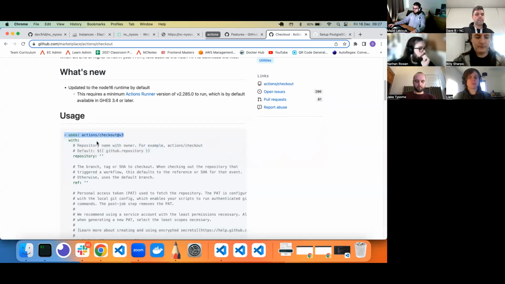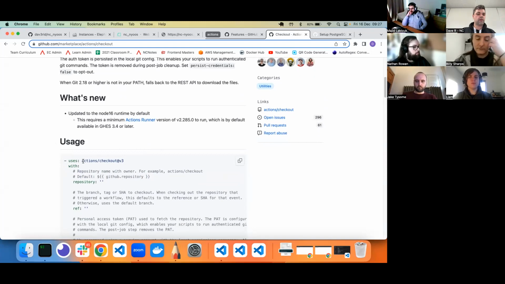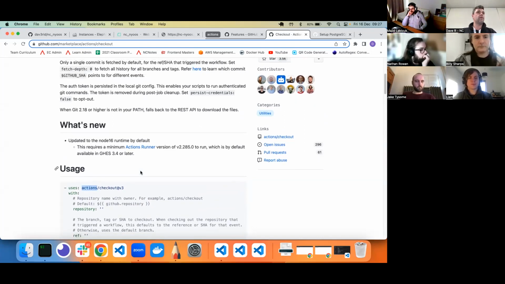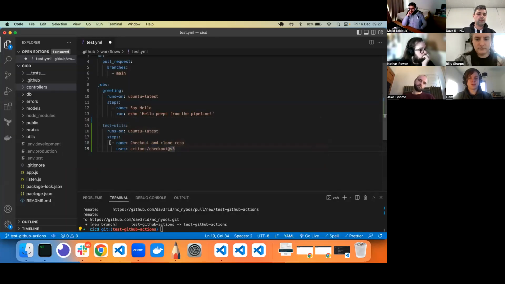And one thing to note is we can give it a repository that we'd like to check out, but it will already default to github.repository, the repository that this pipeline is attached to. So this will indeed clone down our repo effectively and get access to all that code. Okay, and we'll see there's a lot of user actions that are available, a bit like the NPM registry, right? Where it's open source, people can publish their own packages here. If ever we see any GitHub actions that start with this term actions, they're actually created by GitHub and maintained directly by GitHub. So that's our first step in this job: get access to the code.